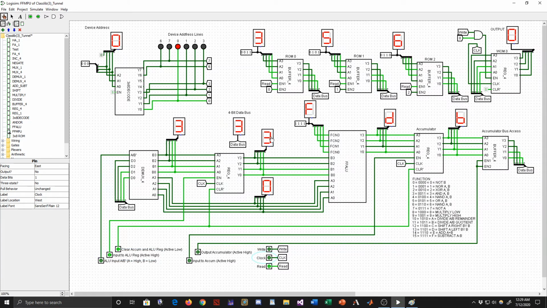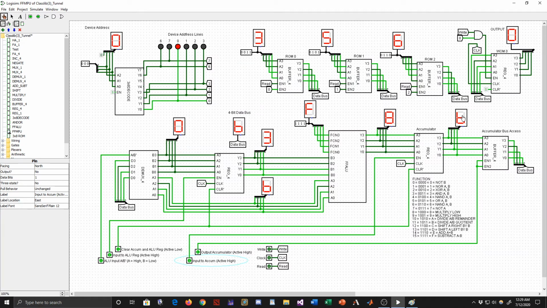The 3 now appears in this register, so we no longer need to read. We do want to output the accumulator onto the bus, and then the contents of the accumulator go onto the bus, and then over here from the bus we can pass them down here. Now we have 11 minus 3 is 8. We are in subtract mode, so everything checks out. Now we can input to the accumulator.